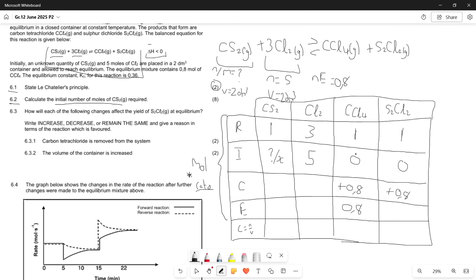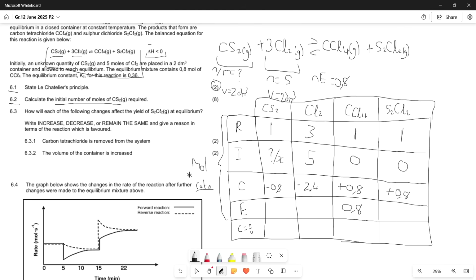which means it also changed by 0.8 over there because the molar ratio is equal to the change, which means it is the same for the 1 over here, except we aren't gaining 0.8, we're losing 0.8 because right now we have negative 0.8 because the molar ratio says a 1 to 1 to 1. We've ignored 3 for now, which means we have plus 0.8, we have plus 0.8, and we have minus 0.8. And then the only guy that's a bit different is this guy because it has a 3 as its ratio, which means we have to go 0.8 multiplied by 3, which is 2.4. And this guy is also a negative.